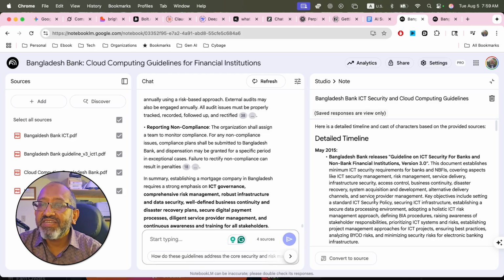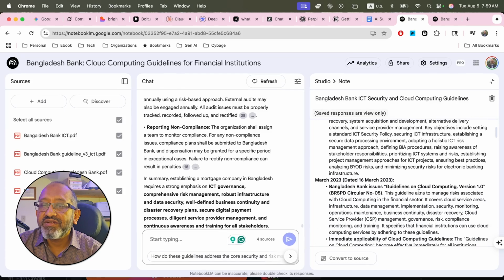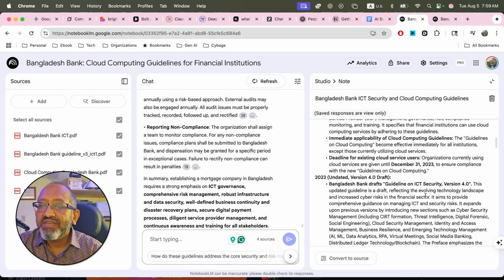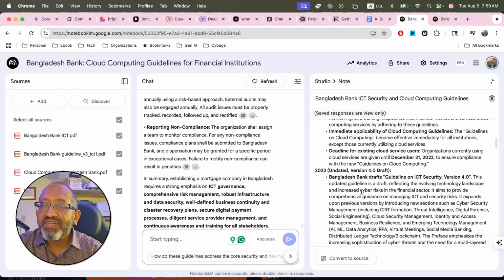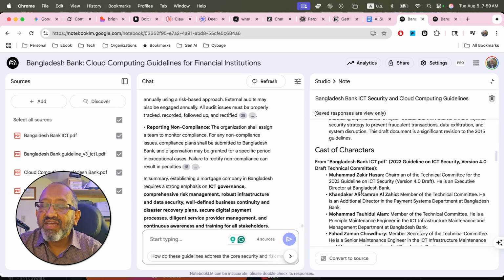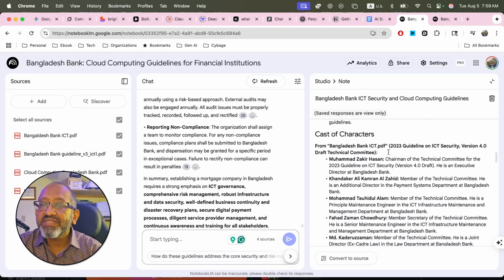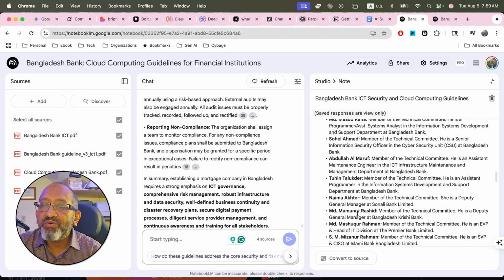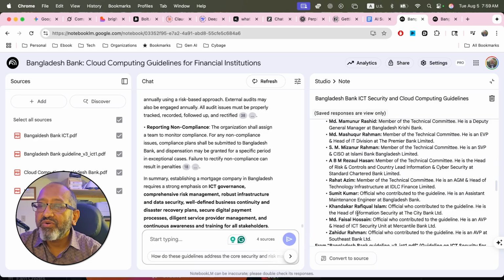May 2015, Bangladesh Bank released this ICT security version 3.0. March 2023, issued guideline on cloud computing. So 2023, we don't have the date. There is a version 4 draft we have here, and different people who were the chairman of the technical committee. Wow. So we get to know all the people who worked on it and the various roles they provided.